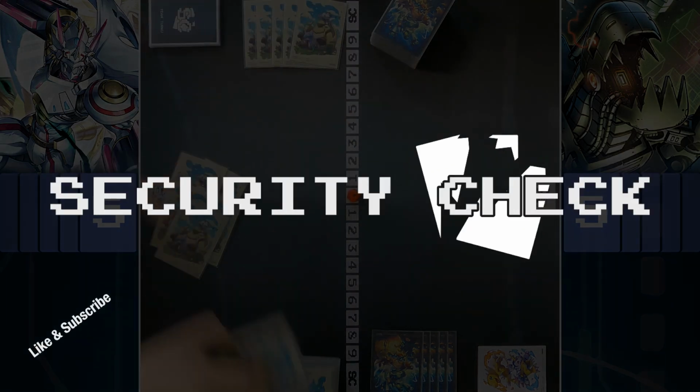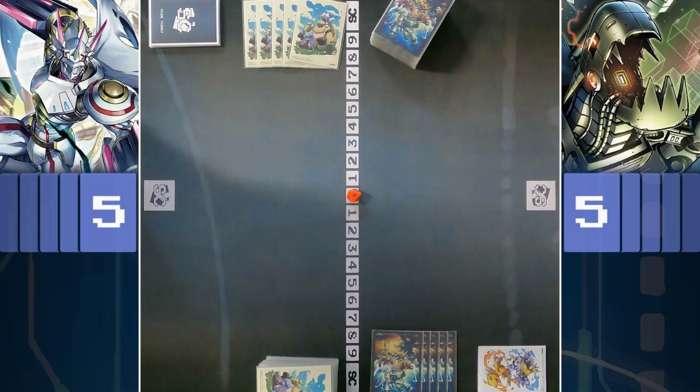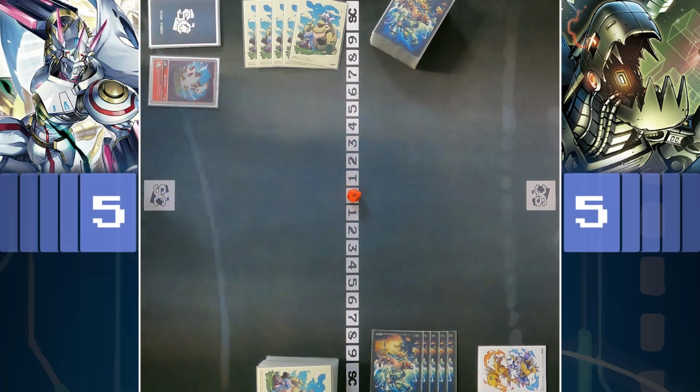Welcome to Segre Jack, the 10th game, round 1, best deck of 2023 tournament, where Gammamon takes on Machinedramon.